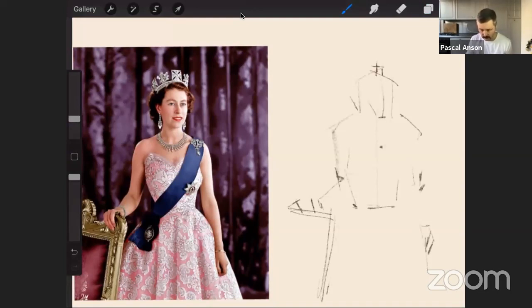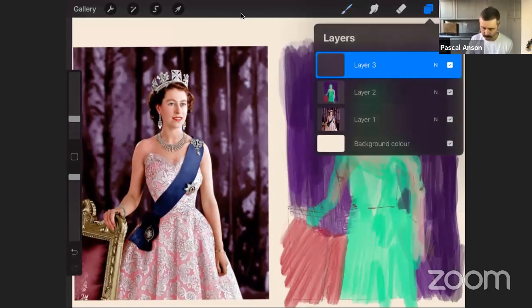So again, this is a very rough outline of something, but once I have this in, I know that I'm not going to go outside the canvas. I know that I have, as I'm looking at it, the left hand okay there, I've got the right hand okay, the top of the head or the top of the crown is not going to go outside of the canvas. And this for me is quite a reassuring way to work. So those are two different methods of starting out. So that's the first one.